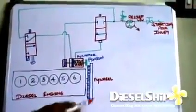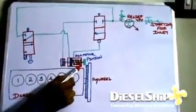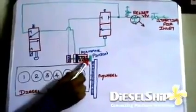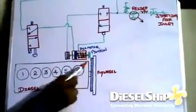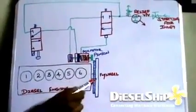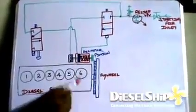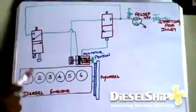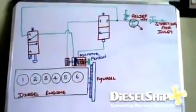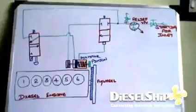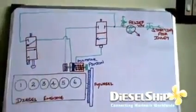Similar arrangement is there so that the air starting motor has a pinion which is a gear tooth, engages and then turns the engine. As it turns, the RPM, the speed of the engine raises enough so that the combustion can take place. Till then the air motor will rotate the flywheel with the help of compressed air. So let's now understand the circuit.